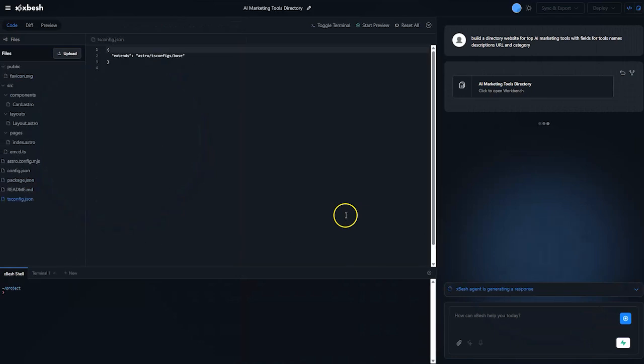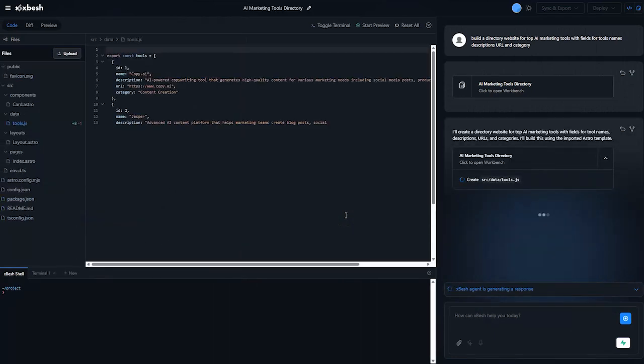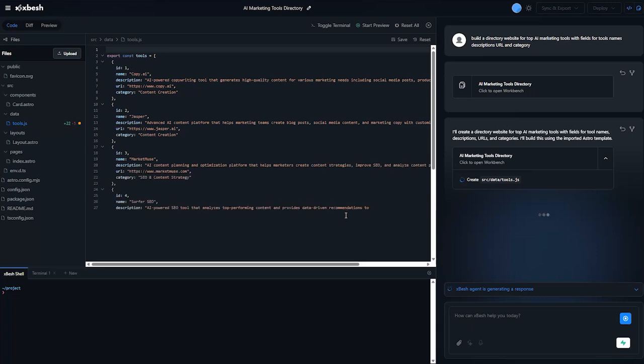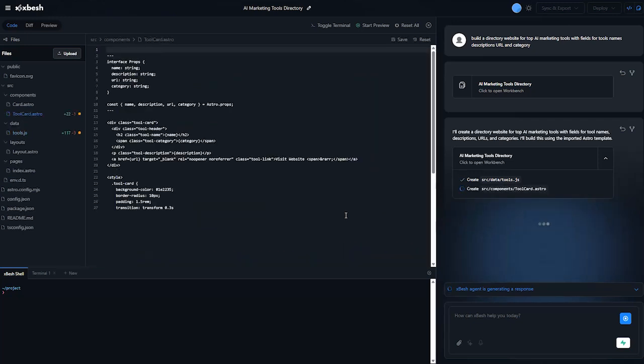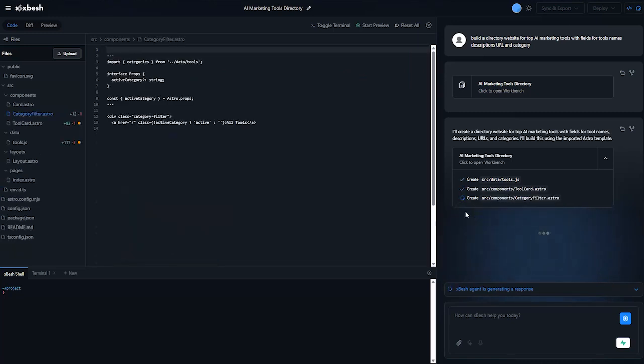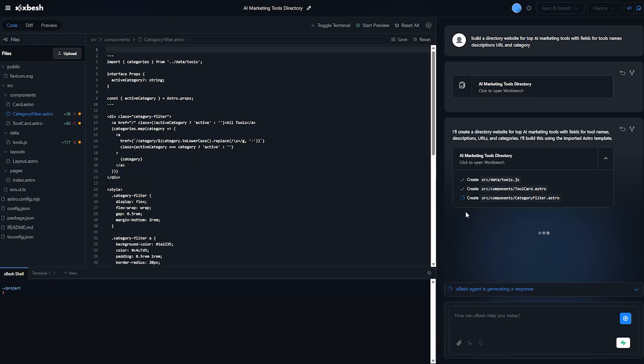I didn't have to tell it anything complicated, and right away xBesh is going to start putting together our project without us giving the tools, without us doing any of the tech work, okay? So let's go ahead and watch it. I think we just started, so the countdown starts now. Let me just look at the watch right now. I forgot to put the counter on the screen, but we are in the first minute anyway. I think we're going to be managing to do this in less than 5 minutes, guys.